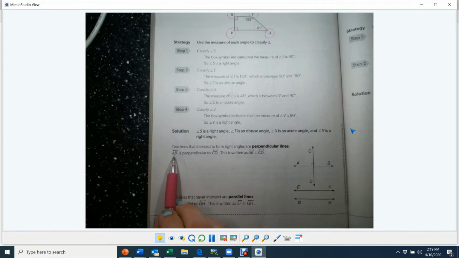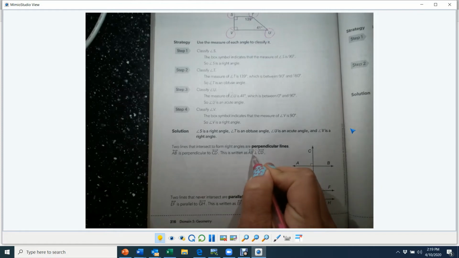So you'll see how they named this AB. So this is line AB, and we know it's a line because there's 2 arrows on either side. And they're calling this line CD, C and D. Again, we know it's a line because of the 2 arrows. And they're saying AB is perpendicular to CD. And right here, if you want to circle this, that's how you say that 2 lines are perpendicular, by making that little upside down T.